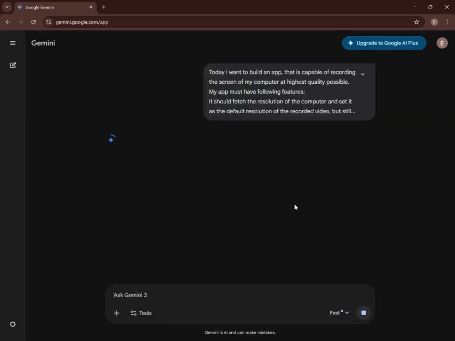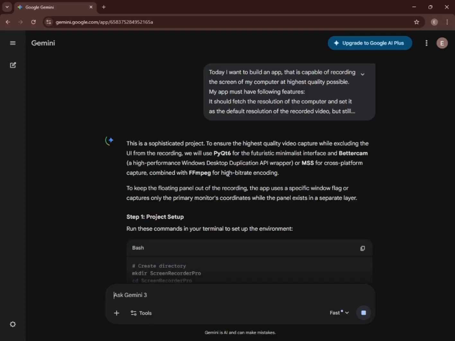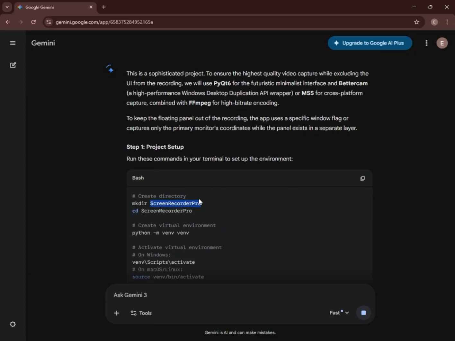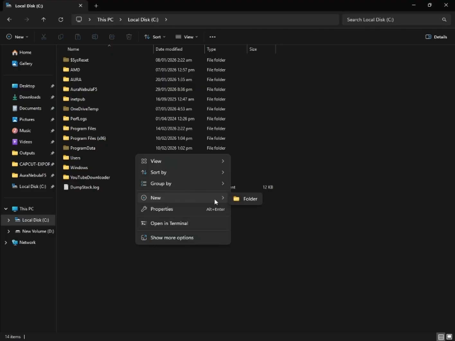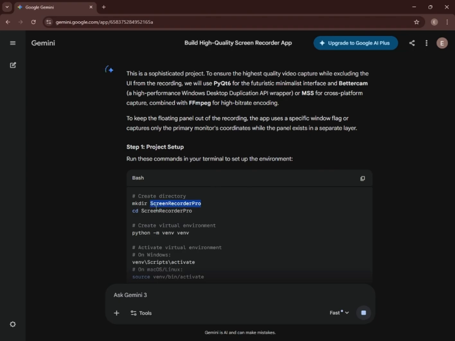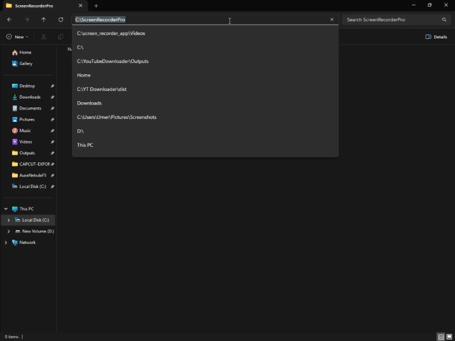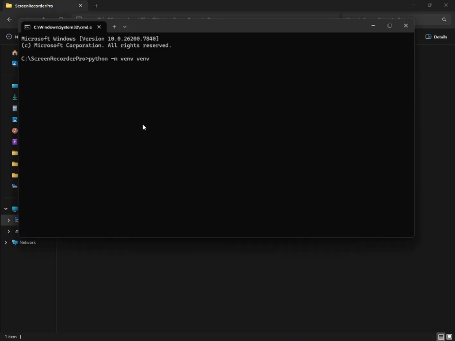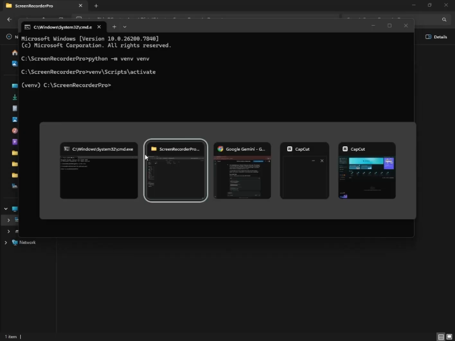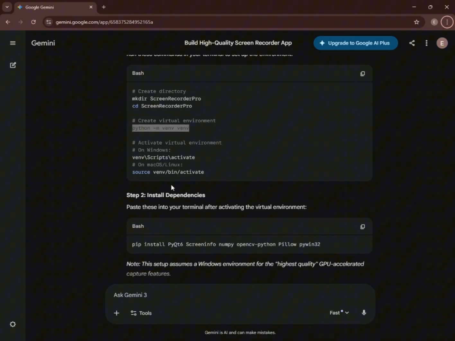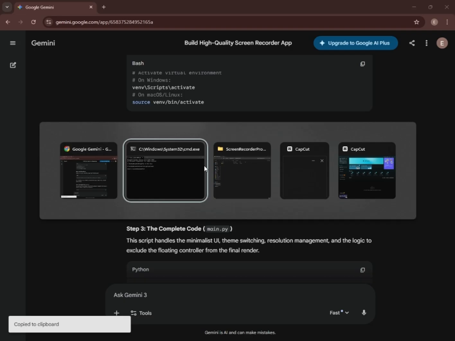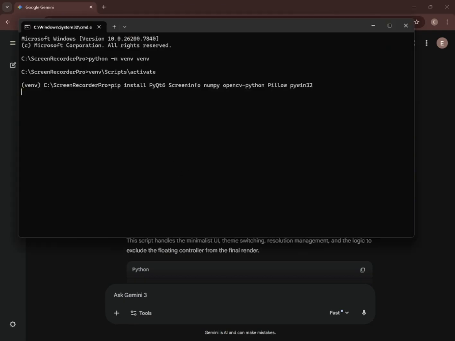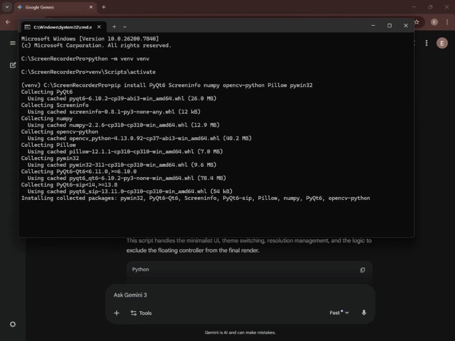And then something interesting happened. Gemini started controlling my hands. It told me to create a folder and I said, okay. Open command prompt and I said, alright. Create a virtual environment. I have absolutely no idea what that means, but sure. Then it started installing libraries. And I was just there, copy, paste, enter, copy, paste, and enter. At that point, I was not a developer, I was a biological copy-paste machine.